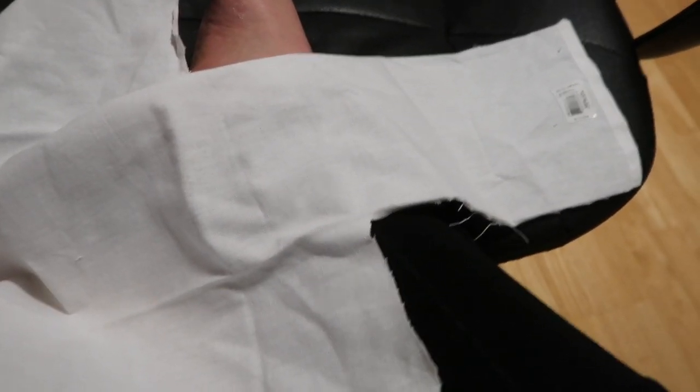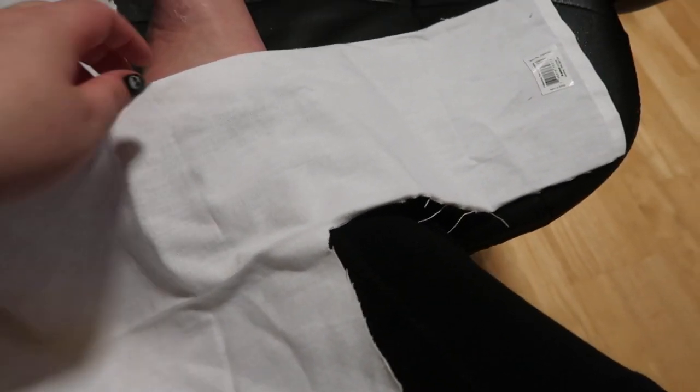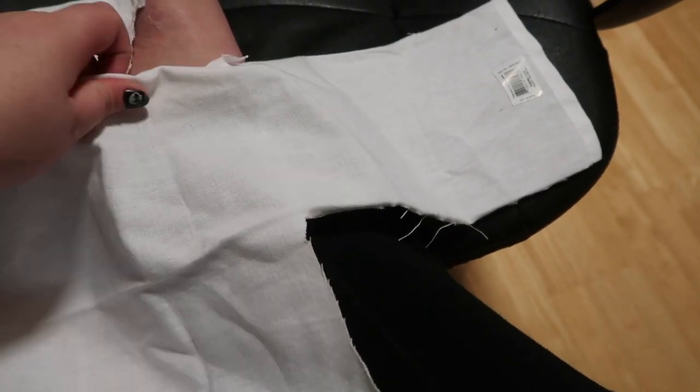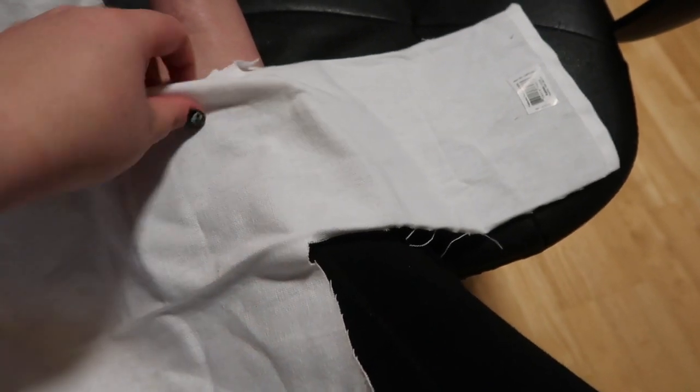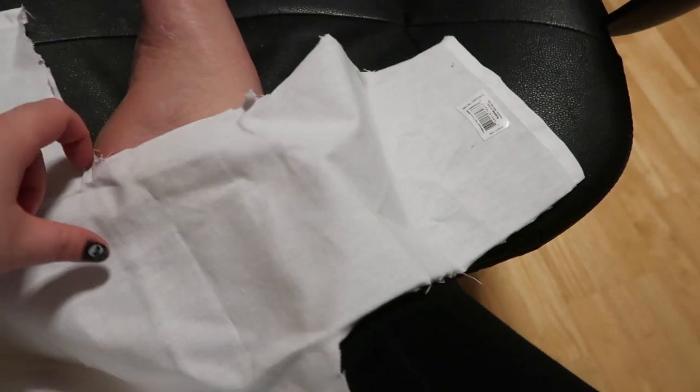I did that because I didn't have a white collared shirt to actually go under it. If you have a white collared shirt, then you don't need to do that step. But that's just an easy way to get a really quick collar for the shirt if you need a collared shirt for another type of outfit. Just a quick one there. And this piece was like $3 for this dish towel. And I'm going to keep this scrap fabric and I can use it for something else. So I just wanted to give you a quick tutorial on how to do that.